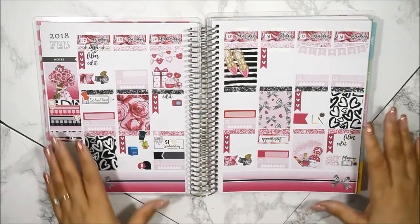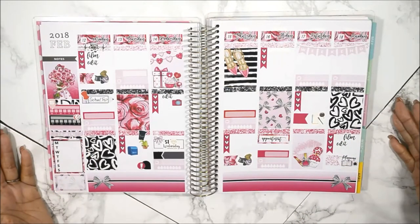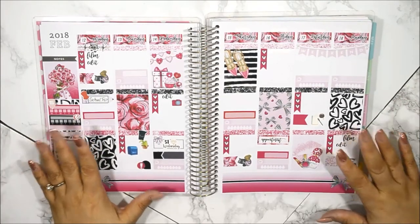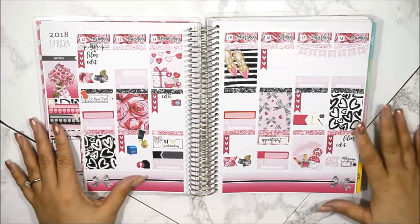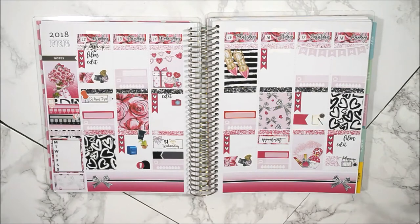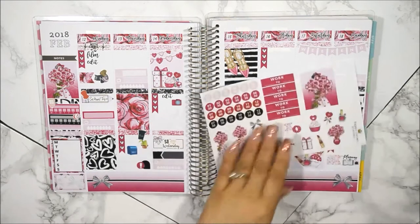Okay, so this is how she turned out. And if the "she" does bother you when I say she, it's going to always be she because she's pretty. So anyway, this is how she turned out, and I am so surprised. I did not use any half boxes at all. Wow. I'm going to go ahead and put some deco down.